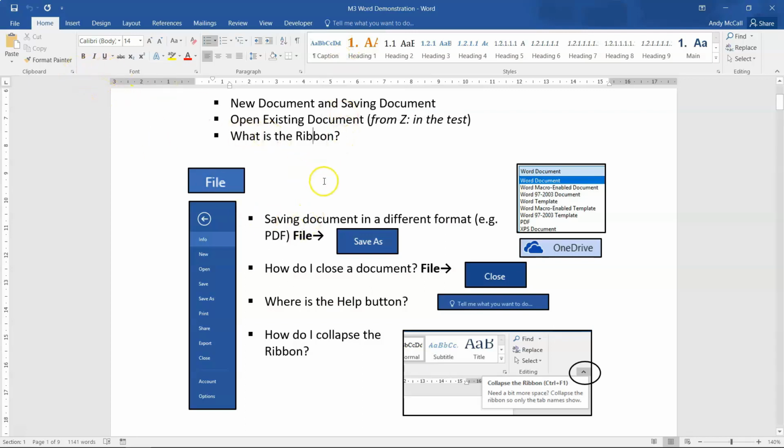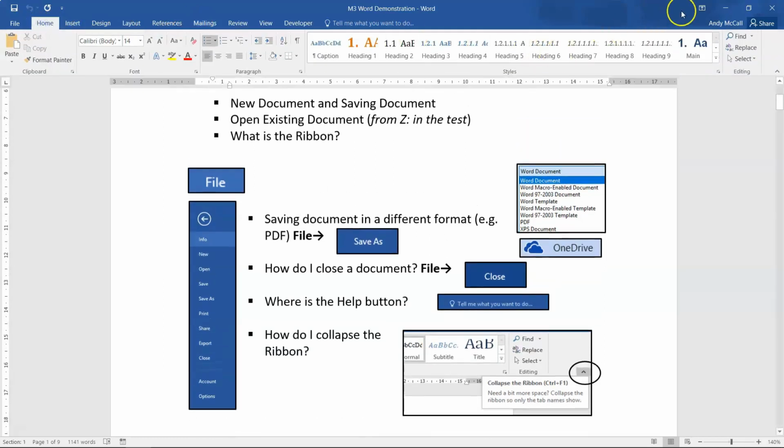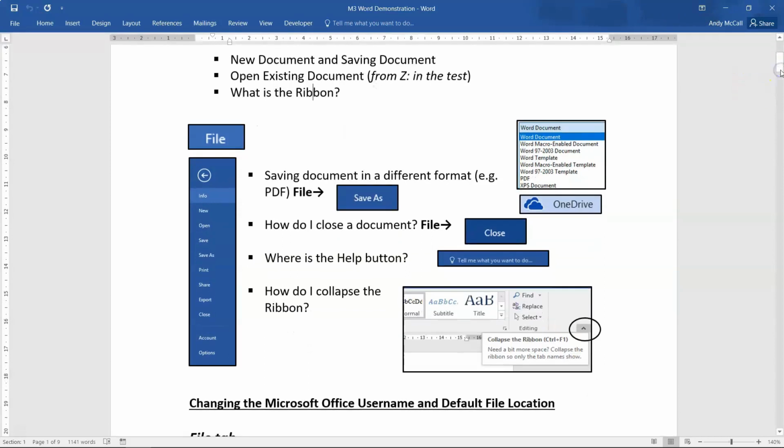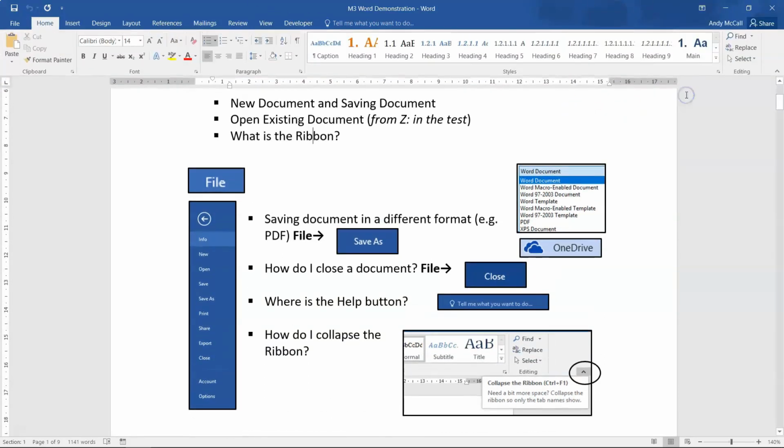When you're working on a document, you may find sometimes, as a personal preference, that the ribbon is getting in your way. If the ribbon is getting in your way, you'll see just here this arrow, Collapse the Ribbon. If I were to click it, it will collapse the ribbon for us. And a good way of getting the ribbon back is quite easy. If we double click any of these tabs just here, we can get it back. Just click there, and you can also show tabs and commands through that option too.